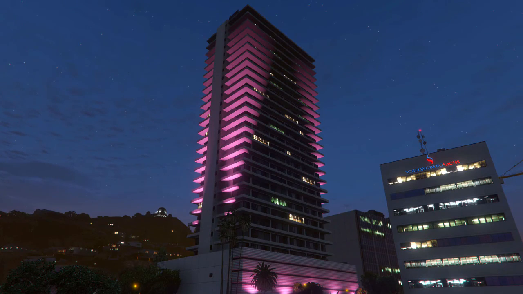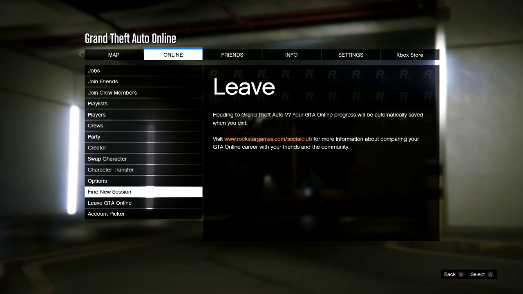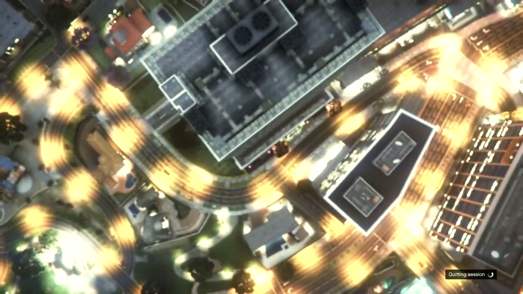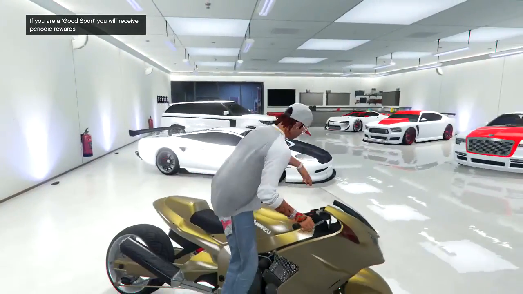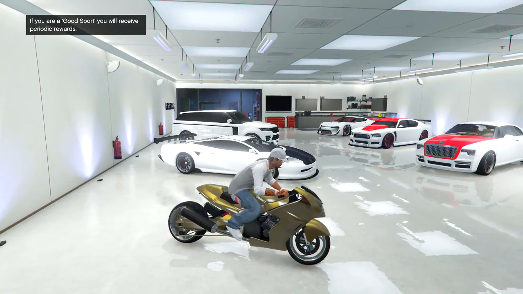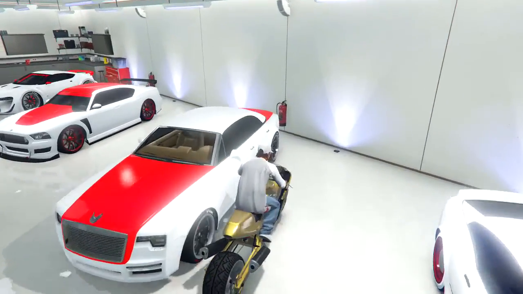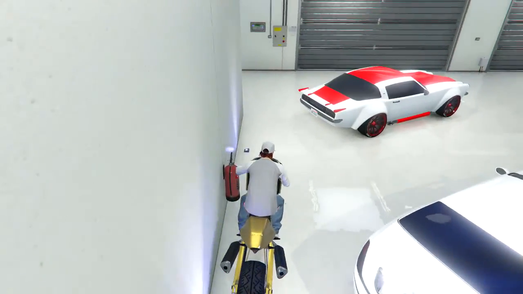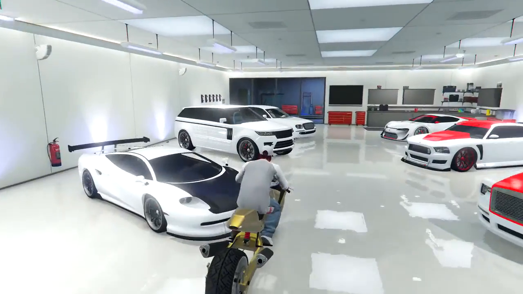Once you do drive out of that garage, drive right back in, and then when you are in that animation to drive back in, all you want to do is simply hit find new session. And once you guys do find a new session, you should actually be able to walk onto that bike. Once you do press Y or whatever it is to enter a vehicle, you should be able to drive around, and as you guys can see, I'm driving around on a motorcycle in my garage.